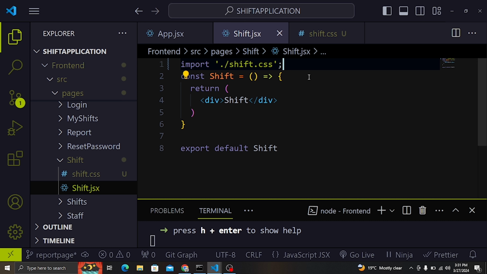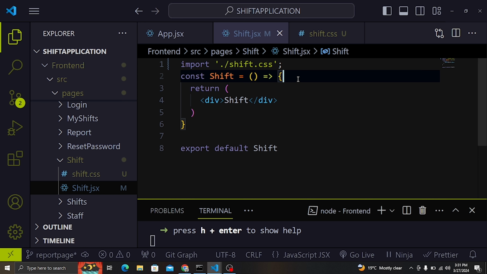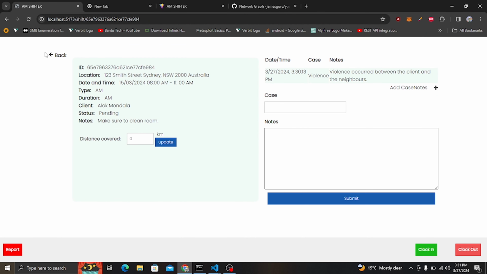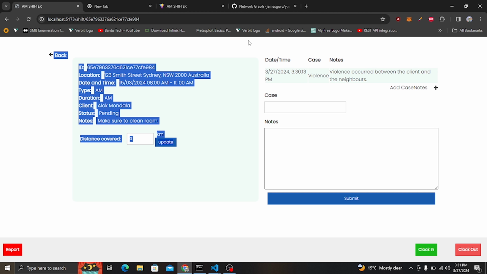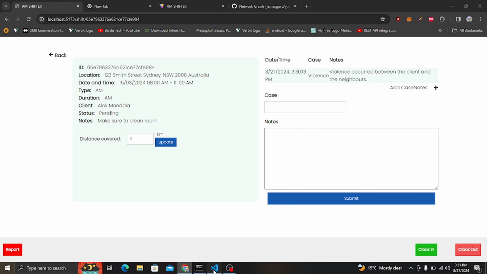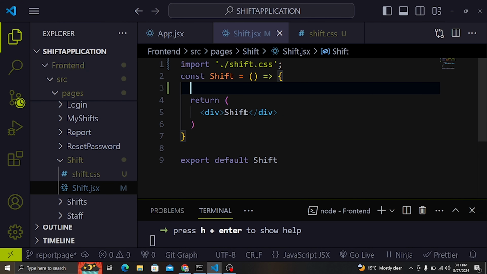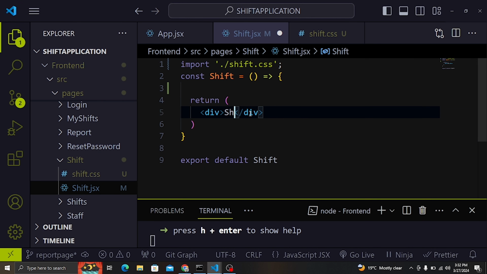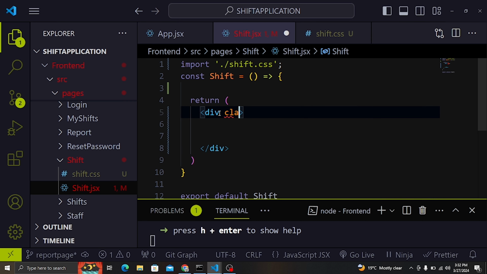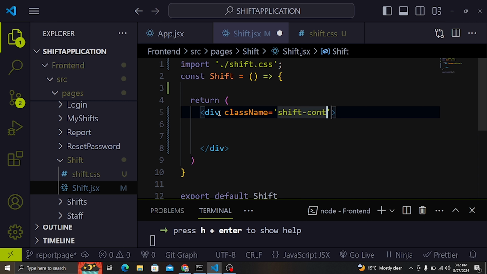So that is it. The other thing that I can do now is to create the parts. You can see we need this part, this part, and also this part here. So let me create them here inside. This one we are going to give a class name of shift container. So shift underscore container or hyphen container, like that.